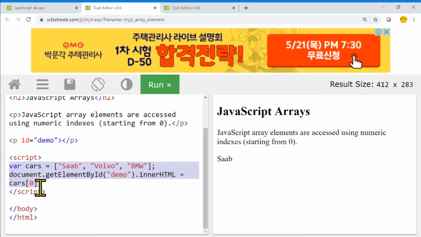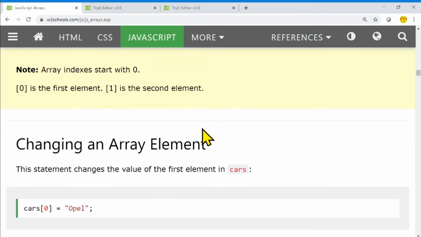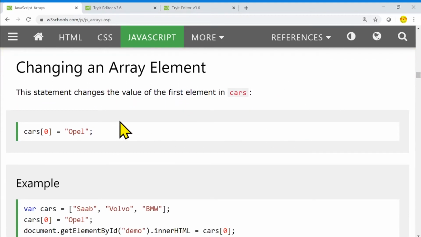Thus that 0 is indicating the first element of that array. And this one is the explanation for that. 0 is the first element, as I mentioned, and 1 is the second, 2 is the third element, and so on.